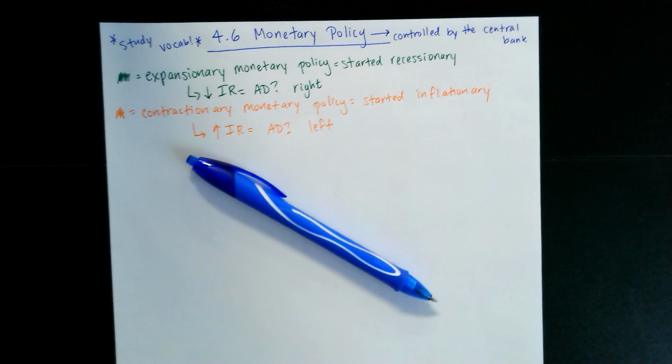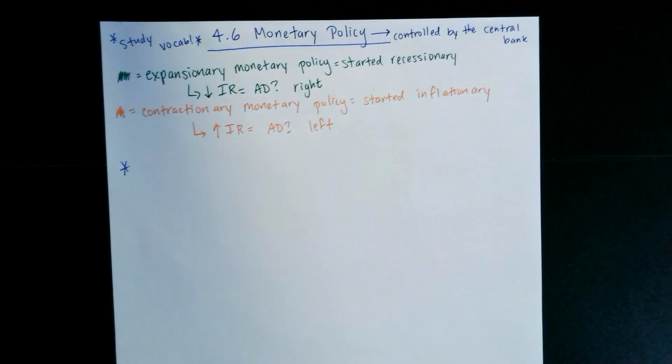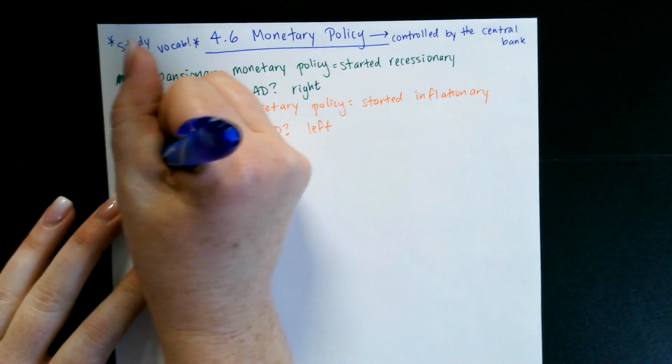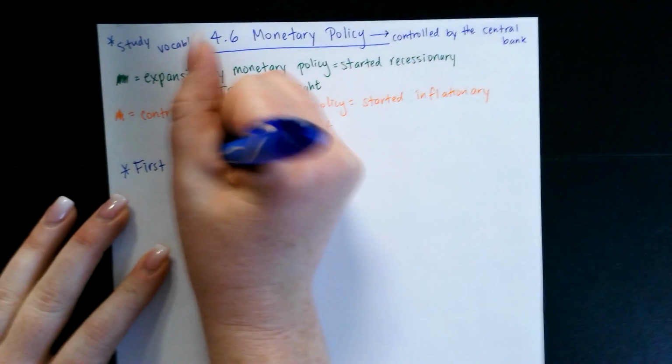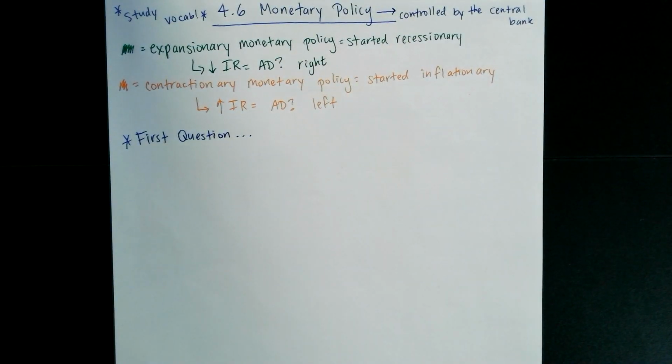Next step. When you work a question, and that question is targeting monetary policy, there's expansionary, there's contractionary, there are all of these tools and all of these different things. But the only way you get to figure out how to really do these questions is you sit there, you talk to yourself, and you say, what kind of banking system is this? Because if you don't know what kind of banking system you're in, you're not going to know how to answer the question. So now I'm looking for vocab.